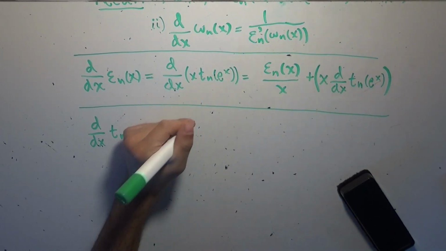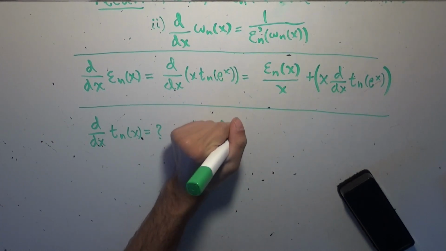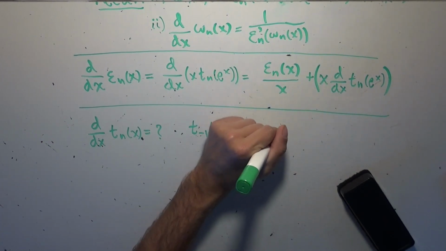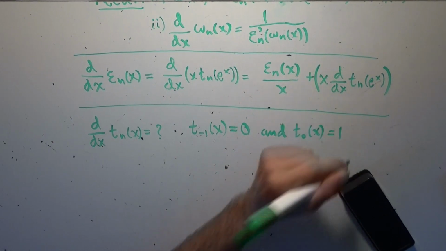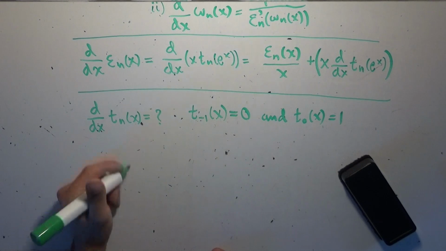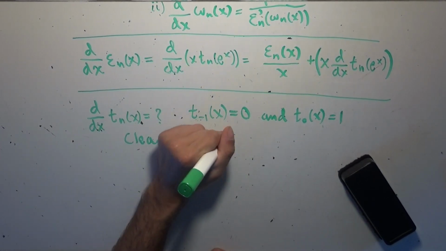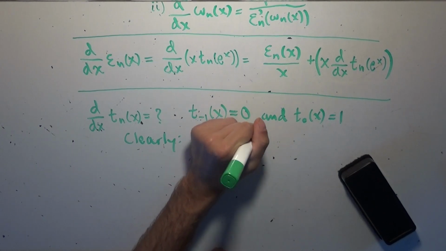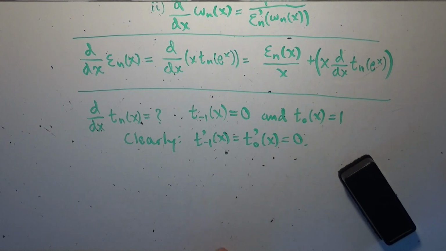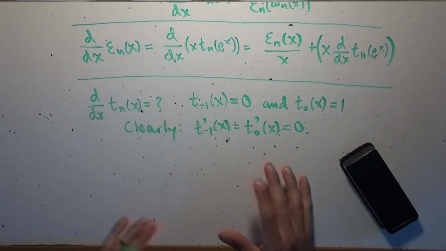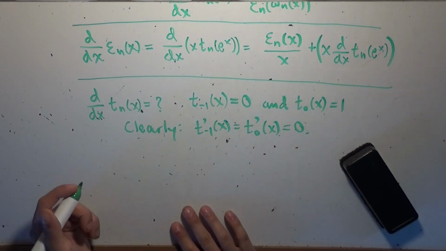So from the previous video, we learned that the negative first tetration of x, no matter what x is, is always 0. And the 0th tetration of x, no matter what x is, is always 1. So that tells us that, clearly, the derivative of the negative first tetration is equal to the derivative of the 0th tetration, which is equal to 0. Cool. So that's a way to start the pattern. Maybe these don't really hold to whatever pattern we derive. Maybe they do, but the point is we know the answer.